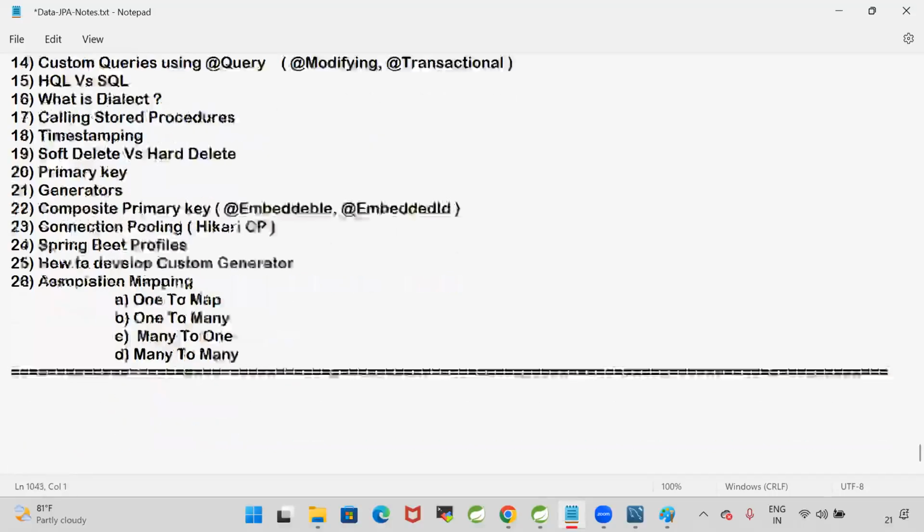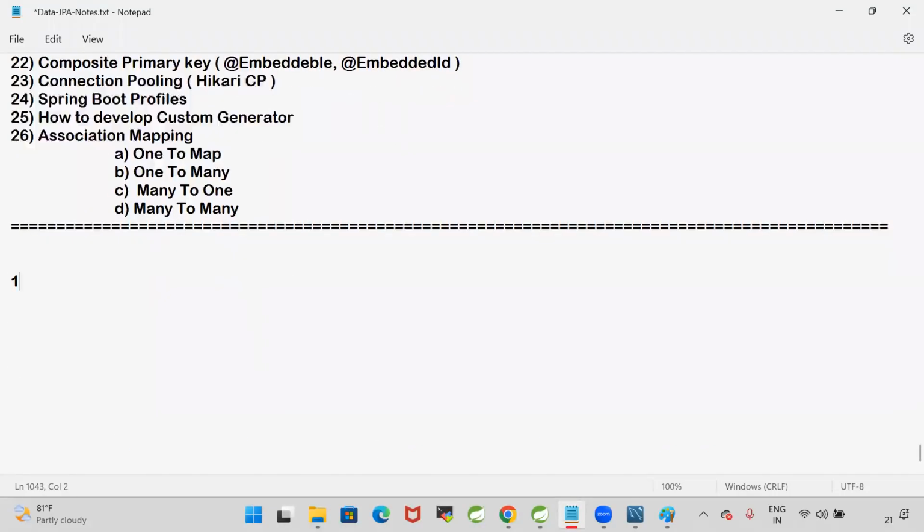So as of now, what have we covered? We have covered Spring Core. What is the Spring Core? What is IOC container? What is dependency injection? What is setter injection? What is constructor injection? What is bean lifecycle? What is bean scope? What is component scanning? That concept we understood. Then we discussed Spring Boot, how to develop a standalone application by using Spring Boot.